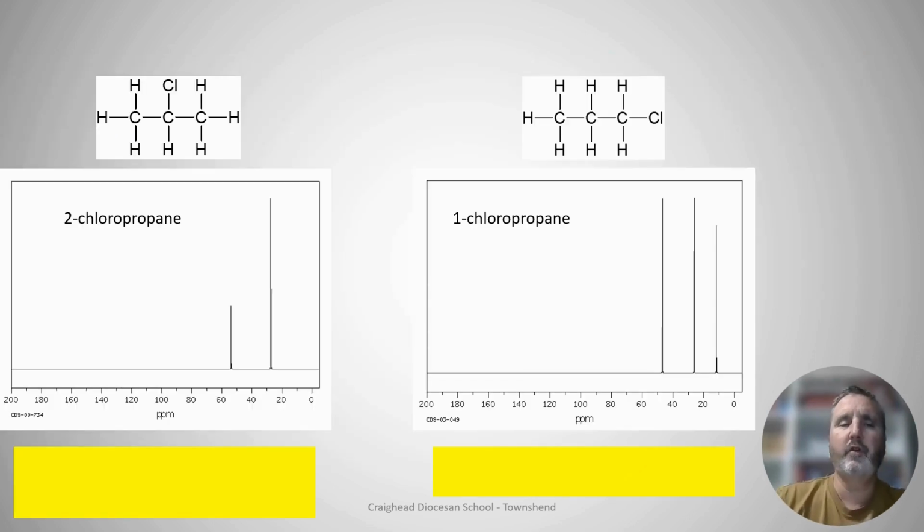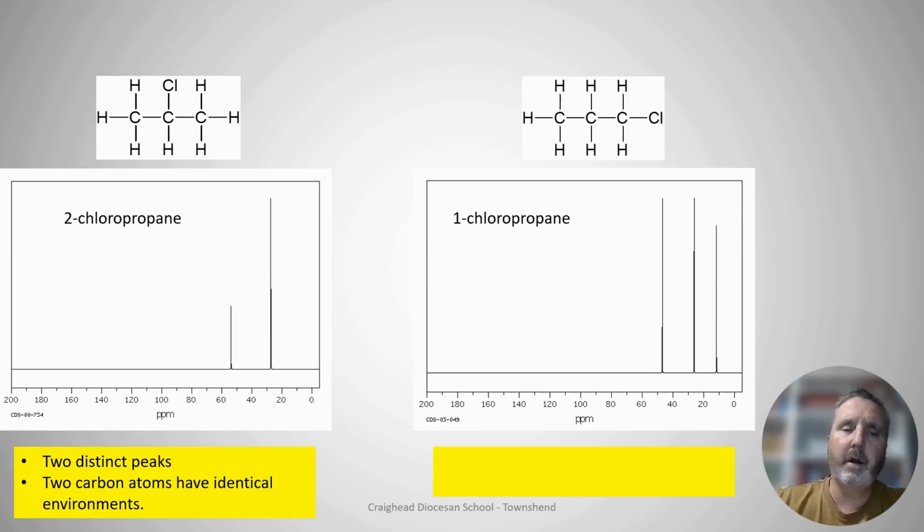Okay, so here's 2 more examples. Now let's have a look at this one here. If you look at the one on the left here, you can see that there are 2 distinct peaks. You can also see from the molecule that means that there are 2 unique carbon environments. If we look at the molecule on the top, we can see how this came about. There is 1 carbon environment, the carbon that's attached to the chlorine, and that's going to be the one shifted the most because the chlorine pulls it a wee bit to the left.